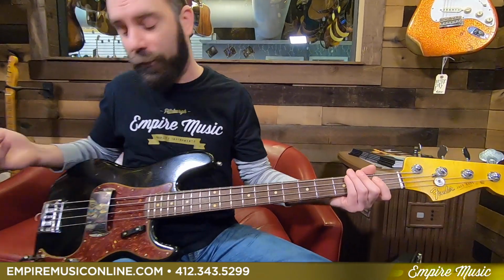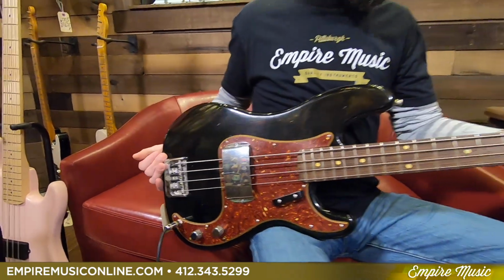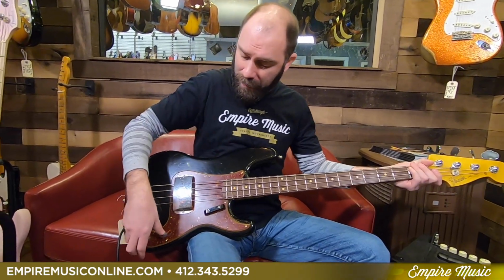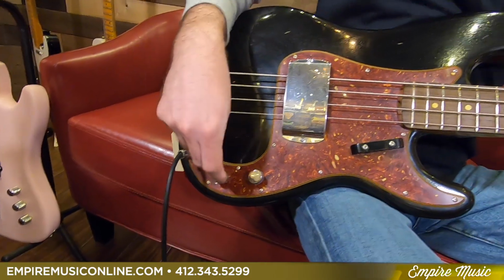So first off, passive bass, that's the original. That's the way it was originally designed. I have in my hand here a postmodern Fender Custom Shop P bass with a J neck on it. We're not going to get too far into the specs because that's really not what this is about. But we're going to get into what happens here. So you have a volume knob here, and a tone knob here.